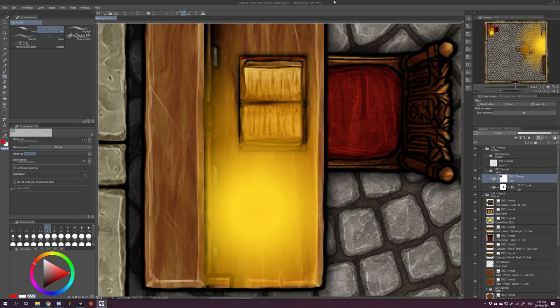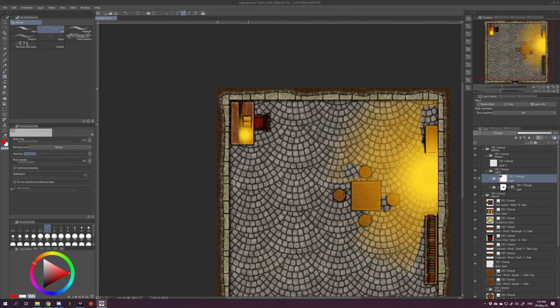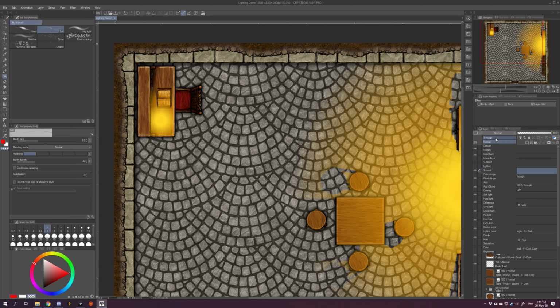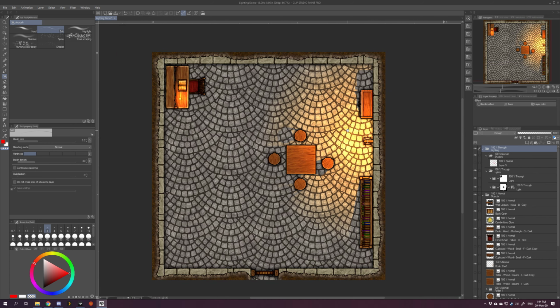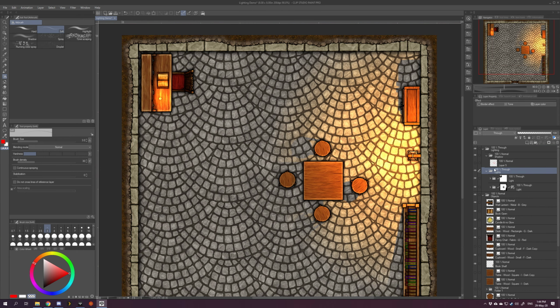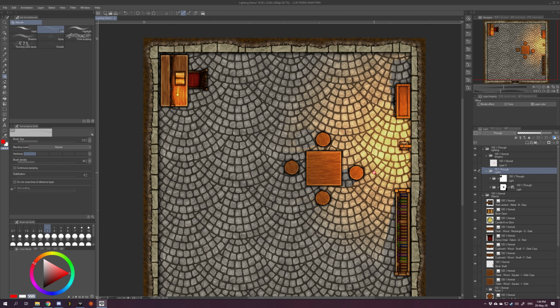That looks about right. Now we can bring it all together. First of all, let's leave these all at 100%. On this new layer, make sure it is set to through as the blending mode. And also this top one, make sure that's set to through. There we go. Now the lights look actually a bit more like lights. We'll bring the opacity of this down a little bit. I feel like that's a little bit too strong. Let's call it 70. Yeah, that looks good.